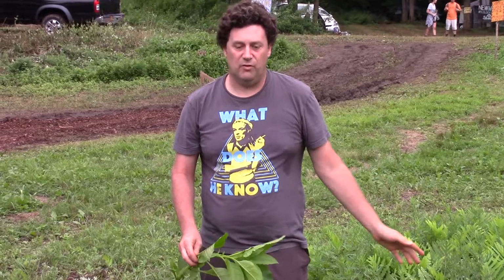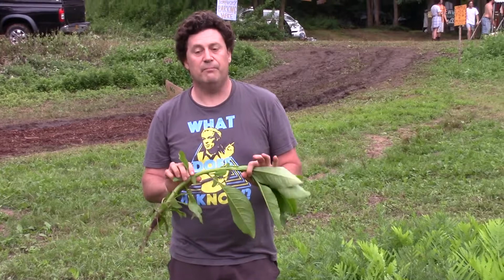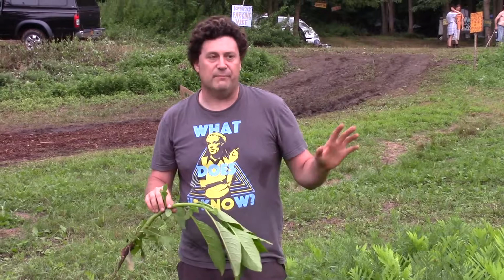The other thing, for legal reasons I won't get too much into, but I will hint at, is that the cooking time you're going to read for pokeweed is a little bit higher than it really should be. But if you do try to eat pokeweed at some point in your life, and again, I would recommend you eat it in the spring, not now, even if it's new growth, just if it's the first time you're trying it, be on the safe side. I would recommend really boiling the shit out of it until it's almost got no flavor left in it, and trying it.